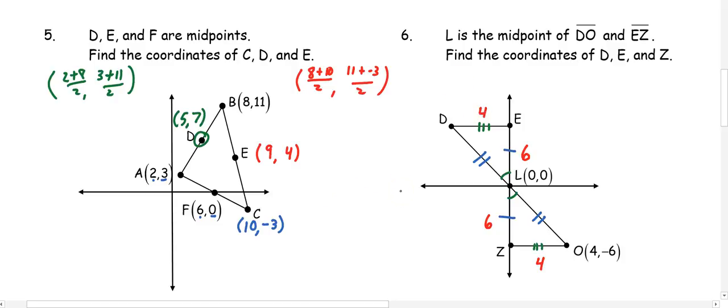Now we just got to pay attention to what coordinate we're in. So if this has a length of 6 from L to Z, and we're on the bottom of the y-axis, we have a negative coordinate, so we have 0, negative 6, which means E went from the origin up 6, so our coordinate would be 0, 6. And then D is even with E, so it's going to have a y coordinate of 6. And we went over 4, and we're now in the third quadrant, so negative 4.